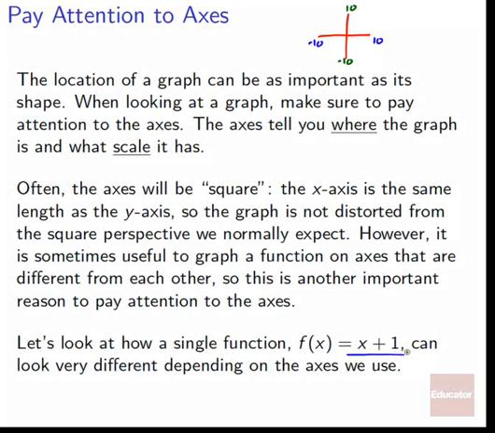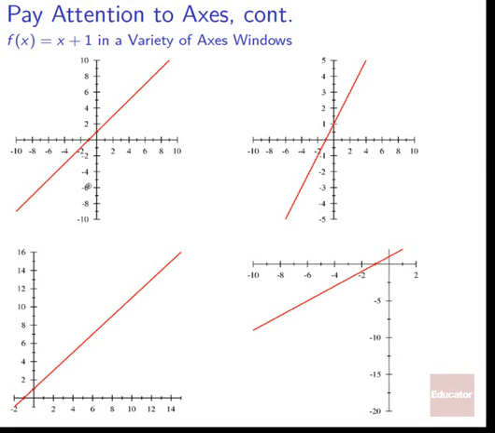Just by playing with the axes, we can get totally different looking graphs. Here's the standard graph, our -10 to 10, -10 to 10. This top left graph here is basically what our standard graph would be. We are nice and square. The y-axis and the x-axis are the same length. That's what it means to be square. It's from -10 to 10, -10 to 10, numbers that we're used to and expecting. And also the origin is in the center. We've got 0, 0 in the center of the graph.